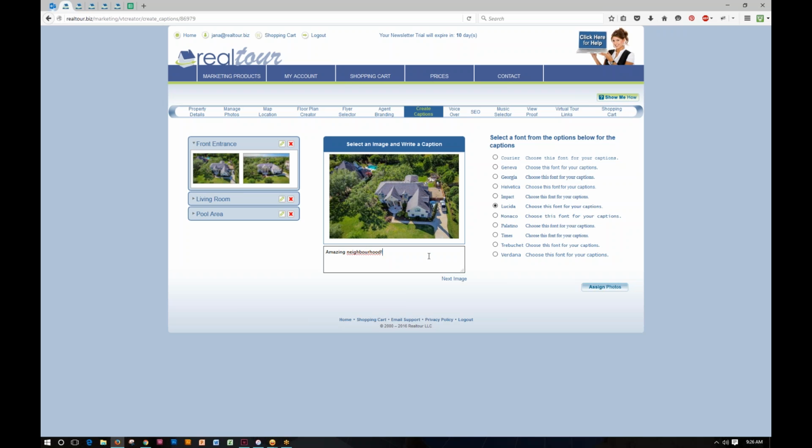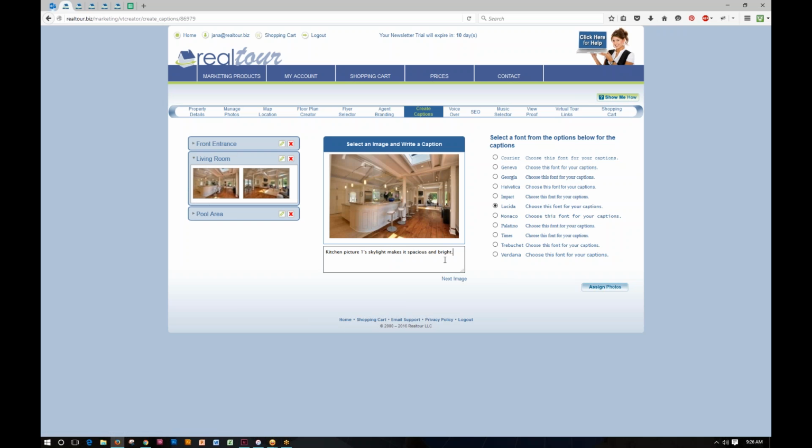Now, obviously, you're not going to type in a full paragraph because each picture only shows in the tour for like, I think, 3 seconds. So there's only room for maybe a sentence. But you just type in your caption, next picture, beautiful home, living room, anything that you want them to notice. And the agents should be good at this. Okay, so you type in your captions and you have the choice of some different fonts. You just tick whatever font you want and you will see the new font right there. Okay, super easy. That's all you have to do to make captions.